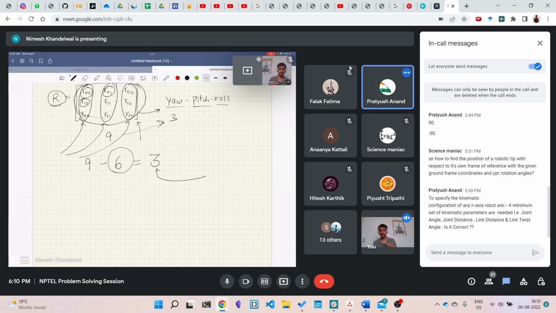Okay, so you can see it there also, but it is true that these columns are actually the basis vectors of the rotated frame as seen in the ground frame. But these basis vectors have a length of 1. They are basically the rotated form of your i cap, j cap, and k cap. They are unit vectors.